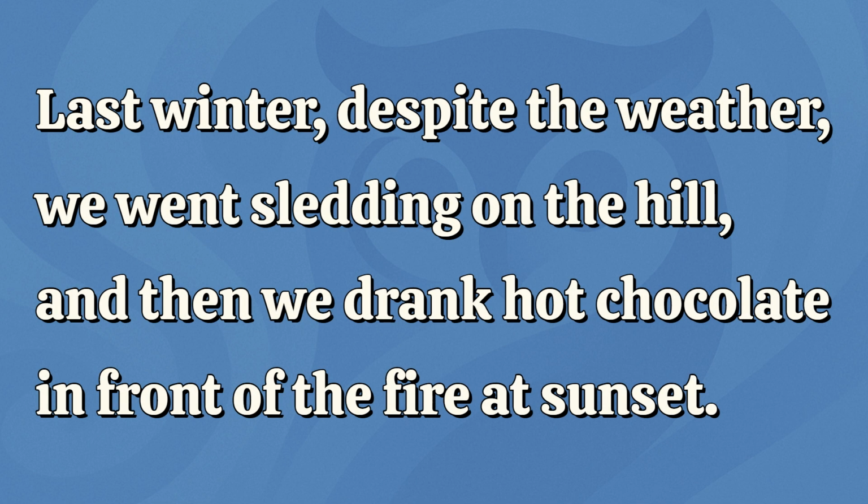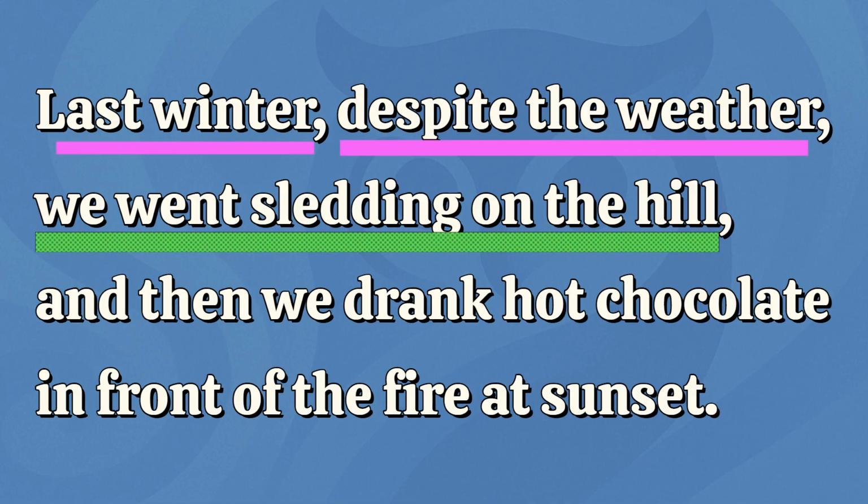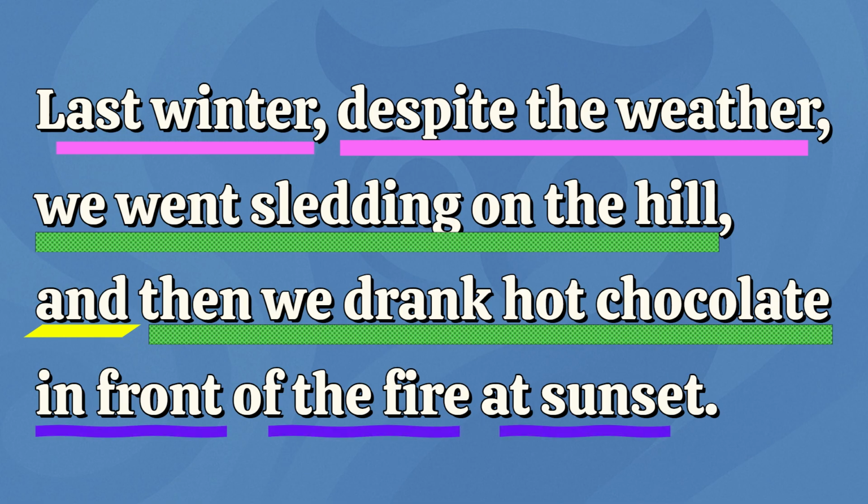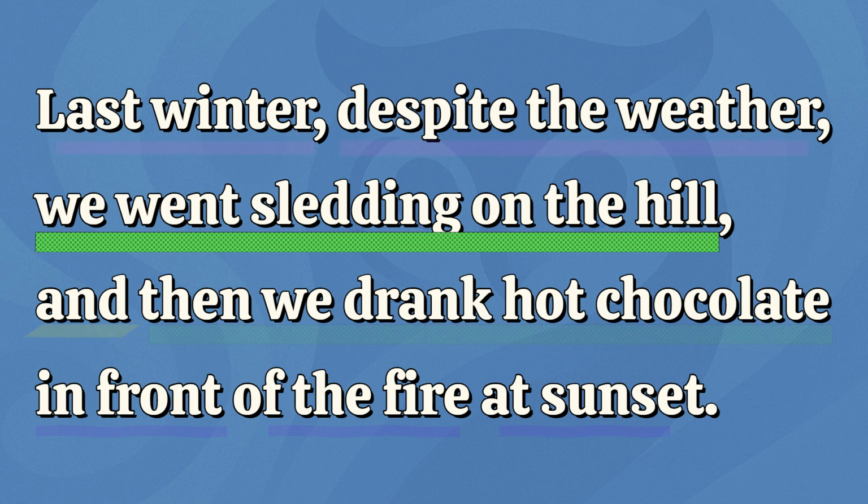Let's try this example. Last winter, despite the weather, we went sledding on the hill, and then we drank hot chocolate in front of the fire at sunset. Although there are several different parts to this sentence, 2 phrases, a complete sentence, a transition word, another complete sentence, and 3 prepositional phrases, the subject and predicate is contained in the first complete sentence, we went sledding. Everything else is just adding great details.